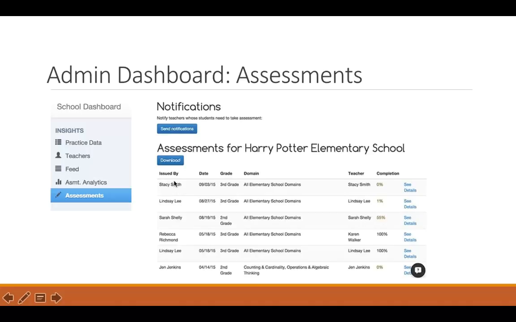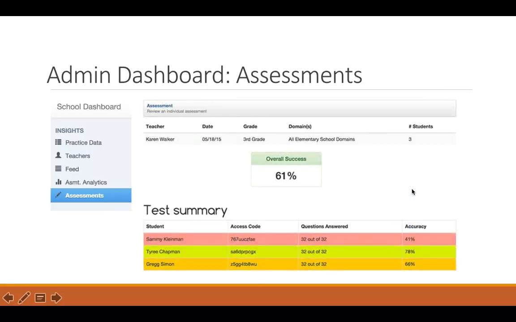So again, this shows who issued the assessment. It shows the grade level, the teacher for that assessment, if the class has completed that assessment fully, and then if you click See Details, take a look at that.